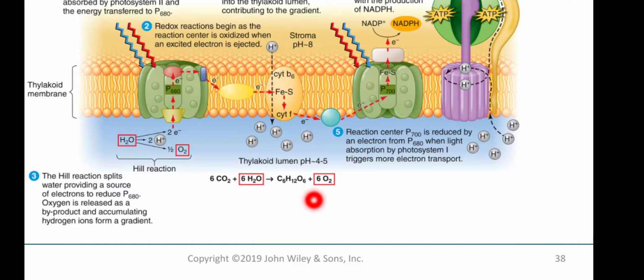If you notice, it is the reverse of aerobic respiration. So the products of aerobic respiration, carbon dioxide and water, are actually the reactants of photosynthesis. And the product of photosynthesis is the reactants of aerobic respiration. So you might say that photosynthesis is the reverse of aerobic respiration. But no, this is the oversimplified view of things. The total reaction might be the reverse of the other, but when you look at each particular step, they are very, very different. So anyway, let's look at this step.